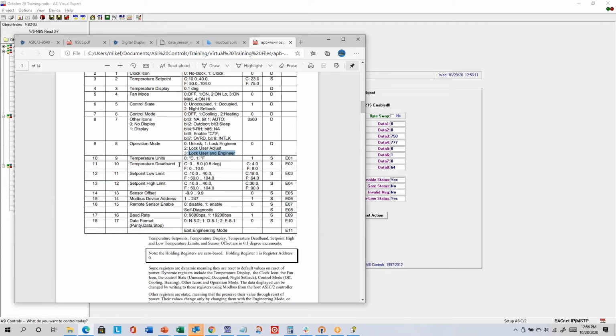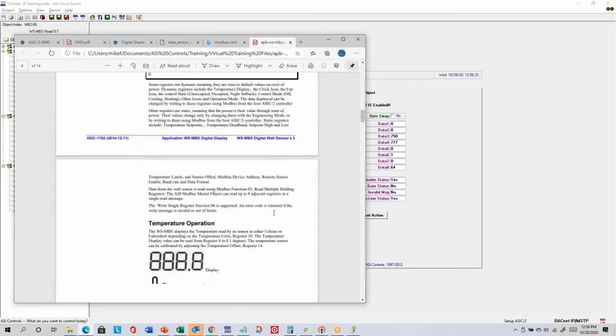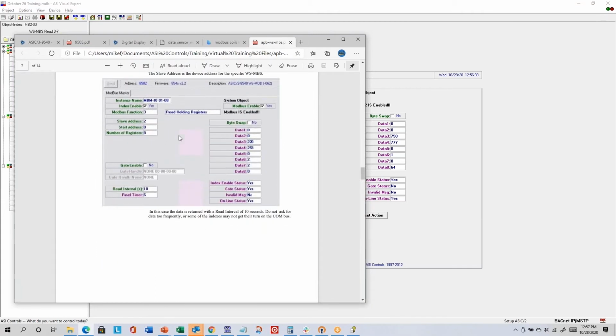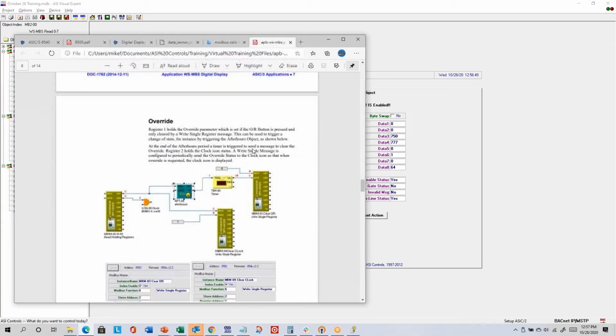So as long as the engineering mode is enabled, you can change these things from the wall sensor, where maybe the more common one you would change would be the Modbus device address. We said it could be between 1 and 247. If you had multiple Modbus devices on one network, they would all need to have different device addresses, but the same baud rate and the same data format. And so there's some examples of reads. This actually, well, it's set for Celsius. I think that's why it's showing these lower values, 22 degrees C set point, 25.3 degree actual temperature.